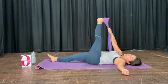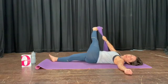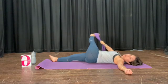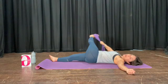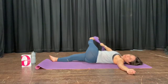If it's okay, lift the bum and start to take the leg lower across your body. Keep going until you find the point of discomfort and stay there and breathe there. Keep that stretch alive. Good.